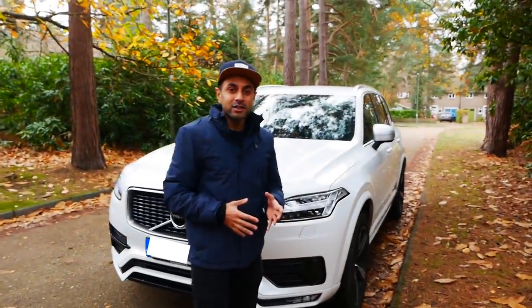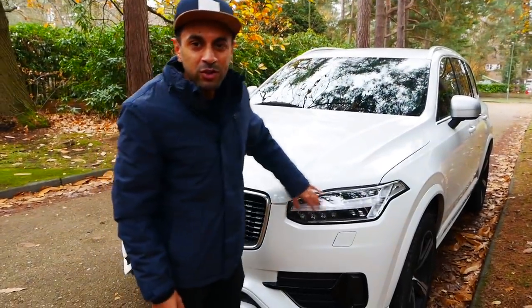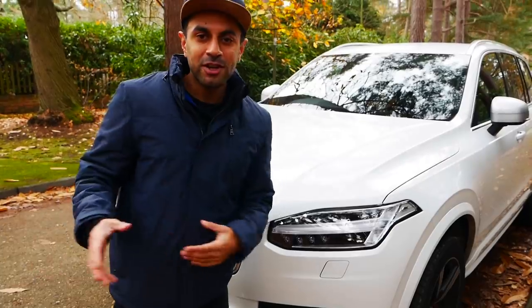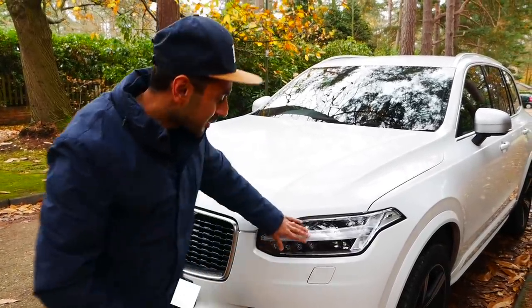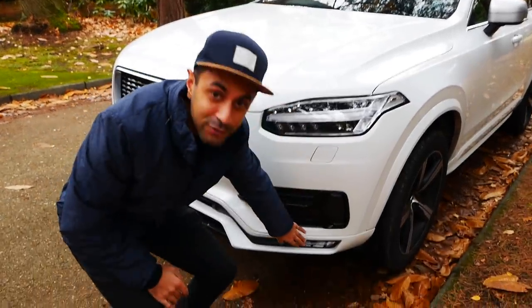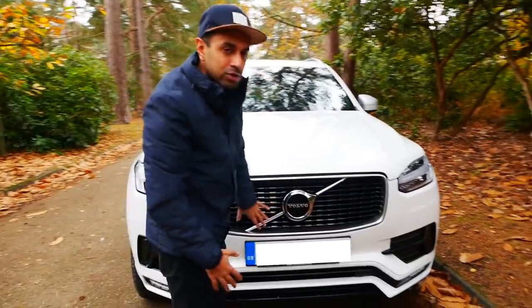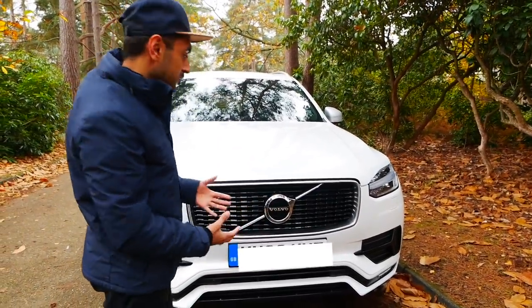I got this in white and I just wanted to give you a little bit of a feature overview. It comes with these awesome Xenon LED headlights, which I think is a really good design. There are better designs out there — my Velar has a slightly better LED design for the headlights — but nonetheless I do like it. You've got nice little trims here and fog lights at the bottom. The mesh on the grille with the Volvo sign coming across just stands out and looks really unique.